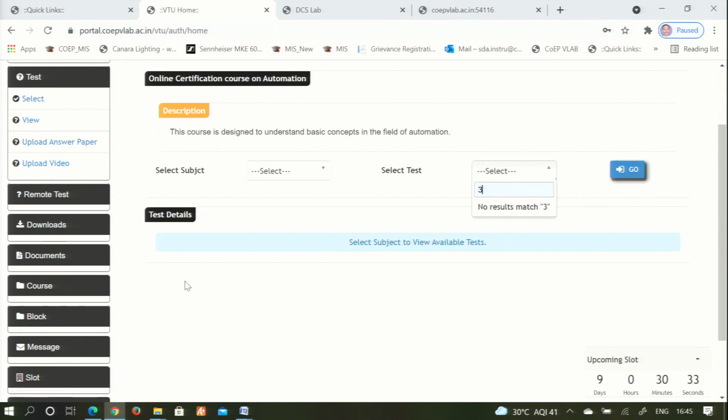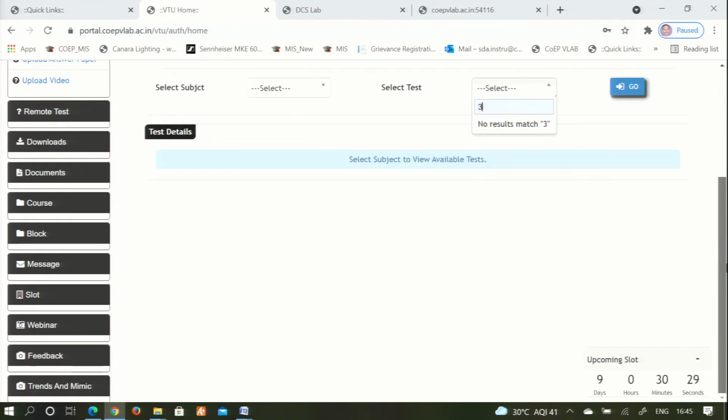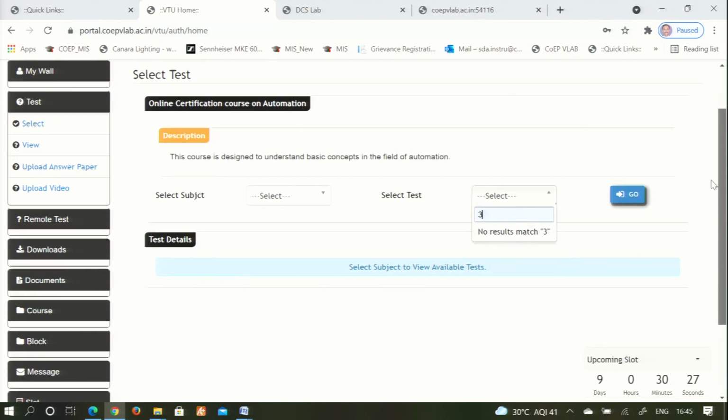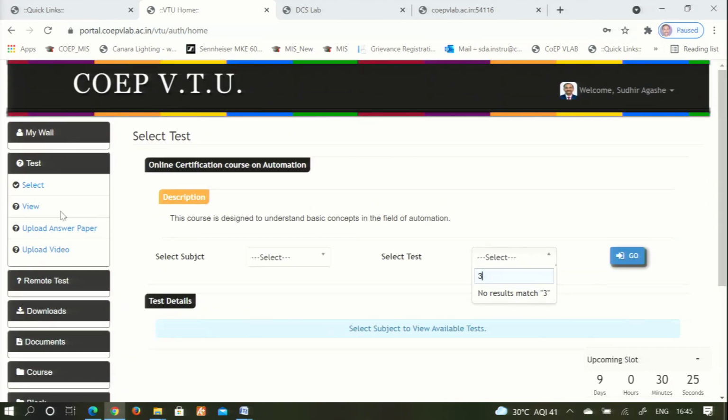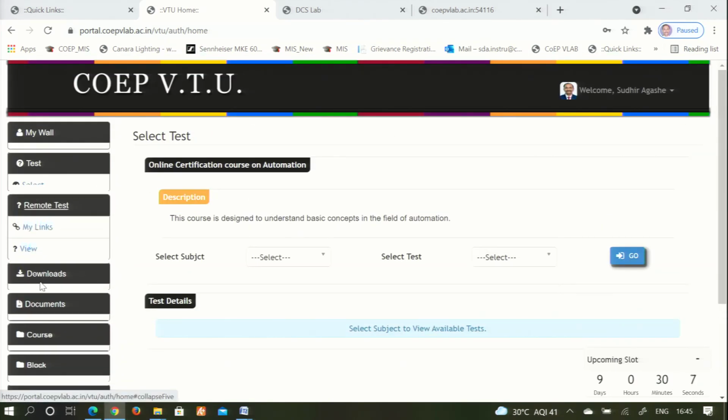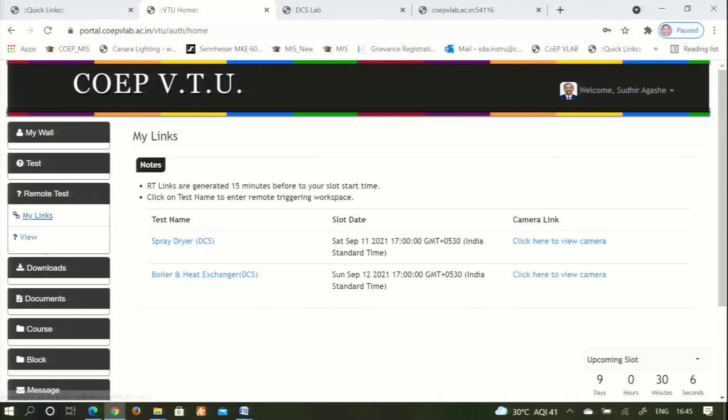so that I will understand how much is the understanding level of a student. Besides that, the Excel sheet which is available to a student will be made available to the teacher also, so that the teacher can access the dashboard and get the salient features of the experiment, and then he can comment on whether a student has done a good experiment or not, and then you can stop the experiment, and that is how you can use this facility. I just wanted to make sure that you know this facility is available.